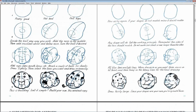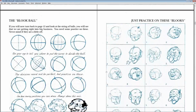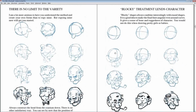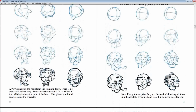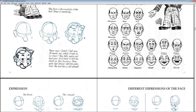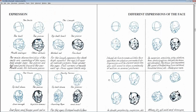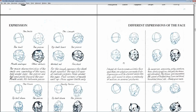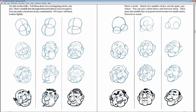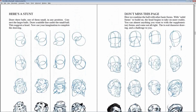And you can also see examples here. So I suggest you go through this book, examine it further. It explains in more detail and has more variety of shapes being included. More square forms, cube forms. And yeah, repetition of the examples, so you can really make it stick. But then he's also combining the expressions into these examples, and then you can see he's combining forms, these spheres. So it's a really fun method. You can really play around with it.